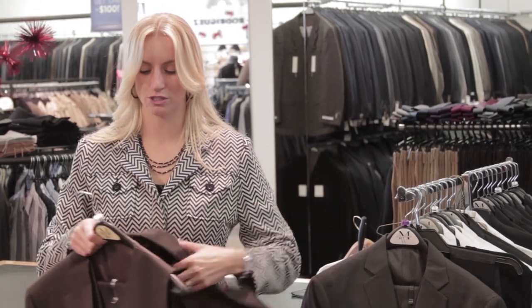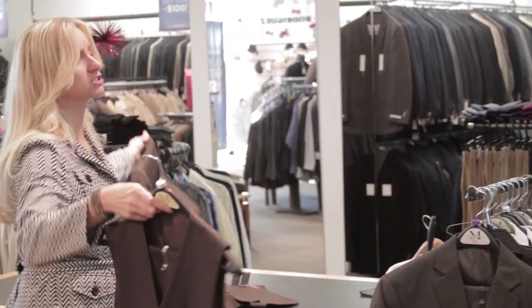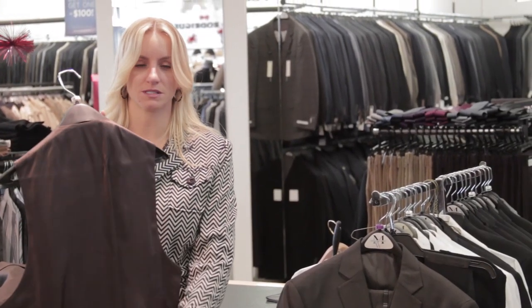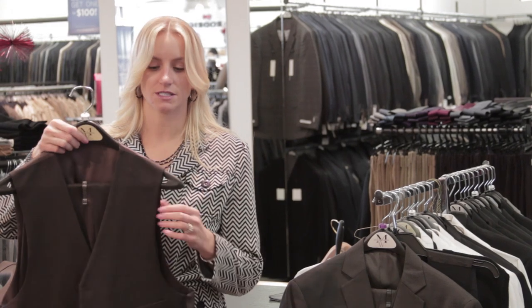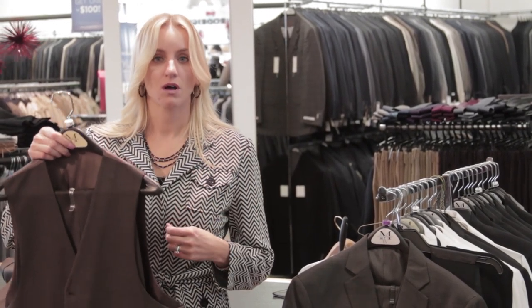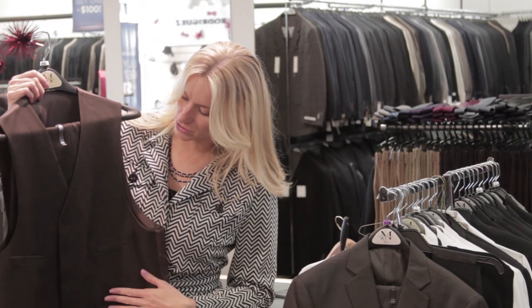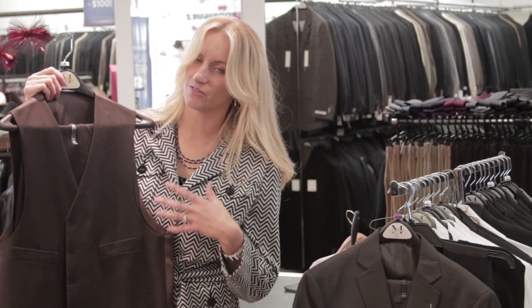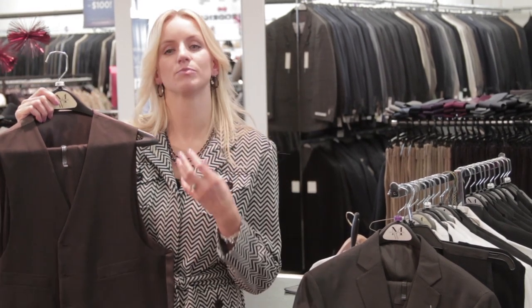There are several different options of what you can do for a vest. Generally in a suit vest, the back fabric will be a different fabric than the front. It's a nice thin fabric, so it doesn't mess with the lay of the coat and the jacket on your vest. This one has lots of buttons, and it's got extra pockets, which makes it kind of a fun, more trendy style rather than your basic, traditional type of vest.